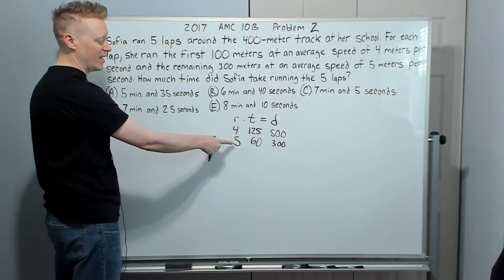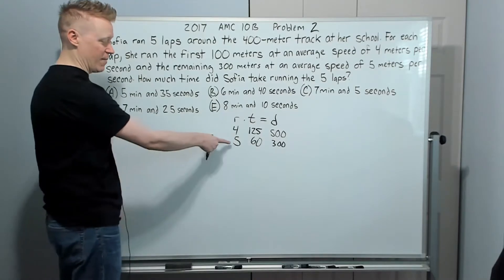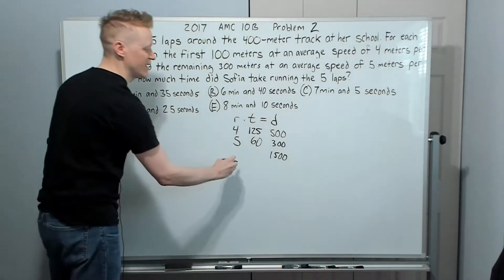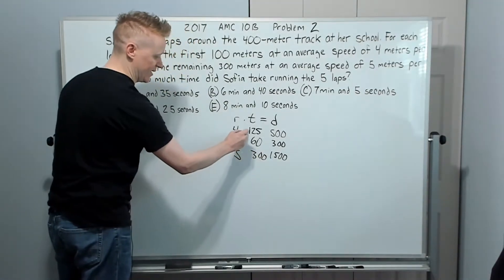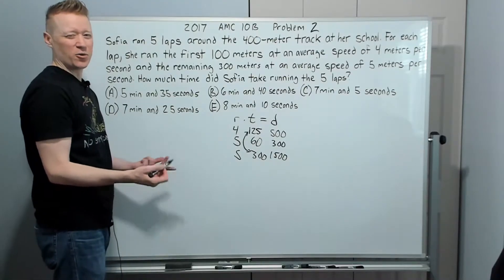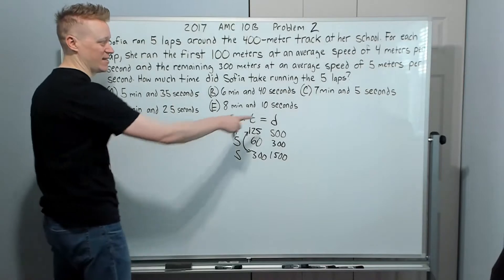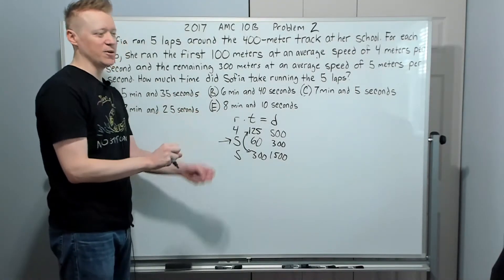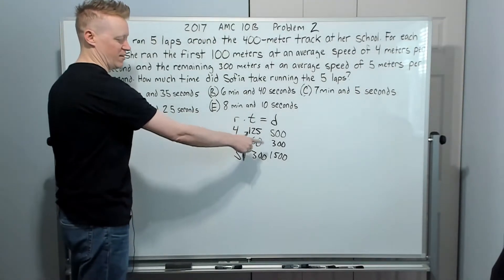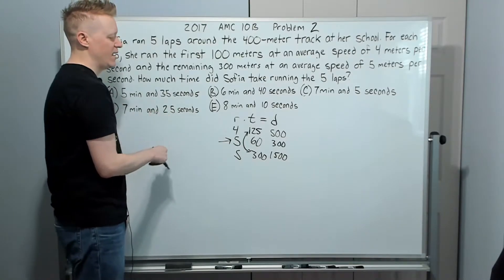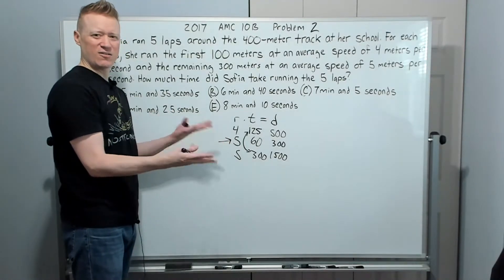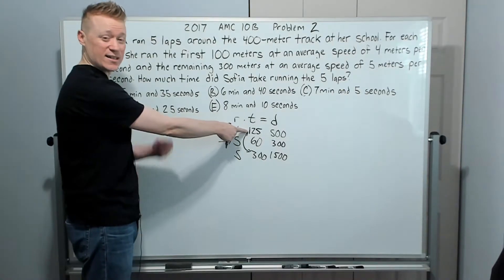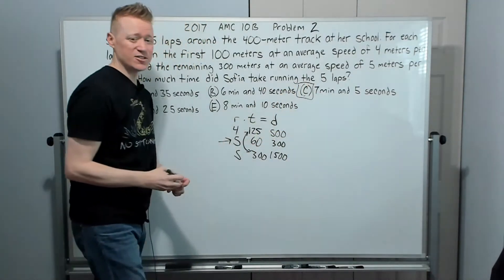So rather than have to get the seconds for this one, add it up, find it, I guess it's not that long. It's not that big of a deal. Whatever. Do it your way. If you want to do all seconds here in 1500, it's pretty fast. Anyhow, so this is one minute to do that portion of each of these laps. She's going to do five of these laps or she is rather. And five minutes would go by for that portion of each of the laps. If you want to see what that would look like, it would be 1500 total meters because 300 for five laps and then still at five. And you would divide to get 300 seconds. You would add these two numbers to get 425, 420, obviously being a multiple of 60 at seven minutes, five extra seconds. It's going to be C. This is one minute and you had five laps at that speed, five minutes, 125 seconds is two more minutes, total of seven minutes and five seconds. Answer choice C.